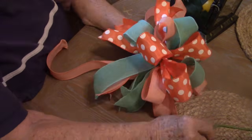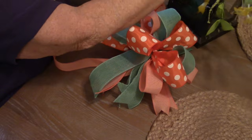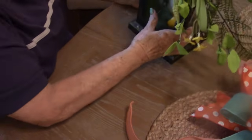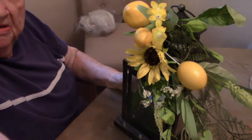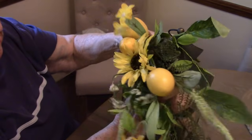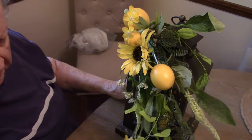Yeah. Now I think what I'm going to do, I'm going to be putting this on the lantern, this lemon. But I think what I'm going to do is wait until I get the bow on. And let me show you what I'm doing with that lemon, I just have bent the stem. Okay? Just bend the stem, and I'm putting it right around, curling it right around the lantern. And it stays quite nicely. But I will be reinforcing it later with a zip tie.